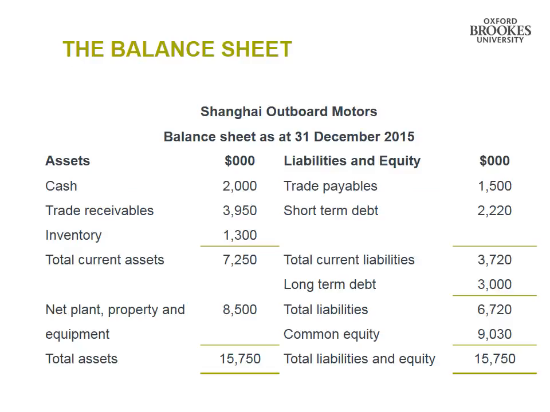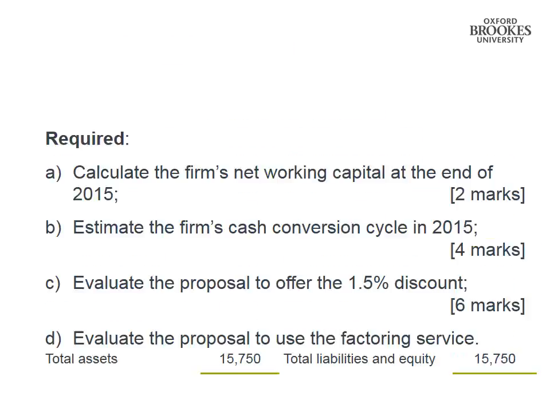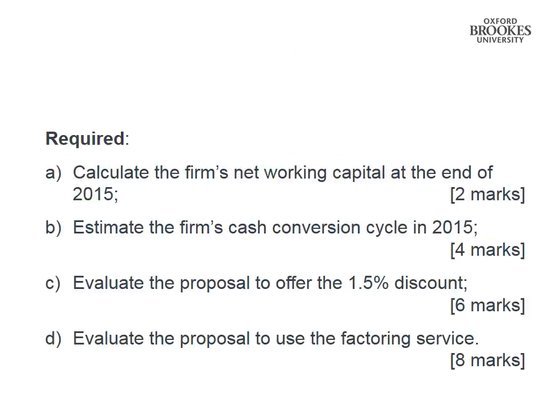I'll move on a bit further on in the question, and yes, they presented me with data. Again, don't read it for now. It's a balance sheet. Now here I slow down a bit because here it's telling me what I need to do. There are 4 parts to the question. I noticed that the main marks are parts C and D later on, and they are evaluating those 2 proposals I've already identified. The first 2, preliminary work, I've got to do some calculations around that. Okay, I'm now ready to begin.